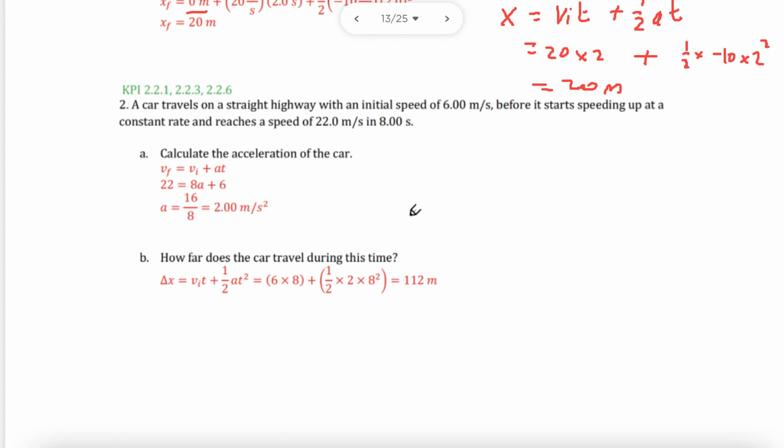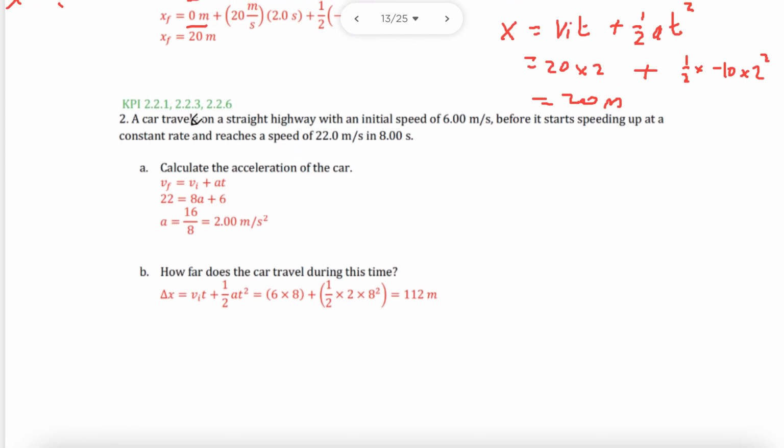In the short answer, you must write the units. You will lose a mark if you don't, so you don't want to risk losing a mark for nothing. Now I will do this question over here, the final one. Let's have a look. Now we have this, speeding up, very nice, calculate the acceleration. It looks like it's the same idea. So we will do V final, V initial, A, T, X.